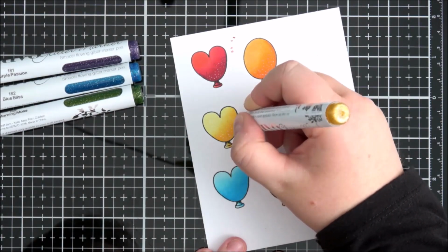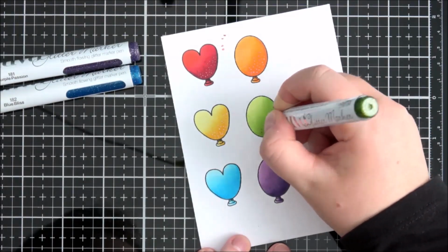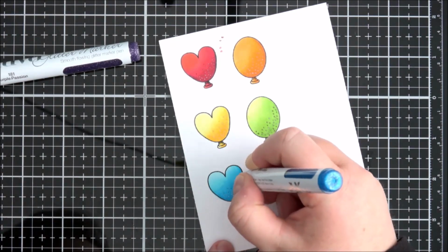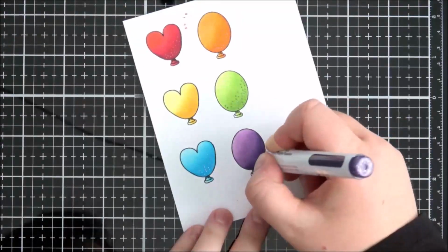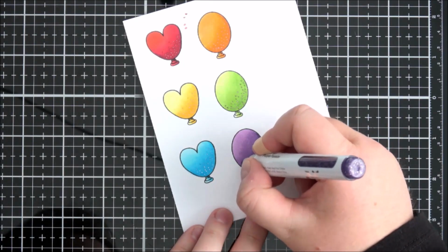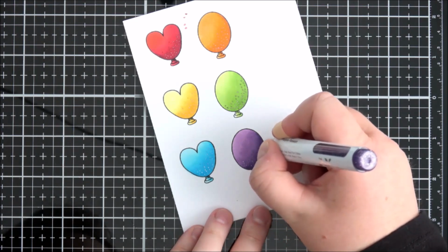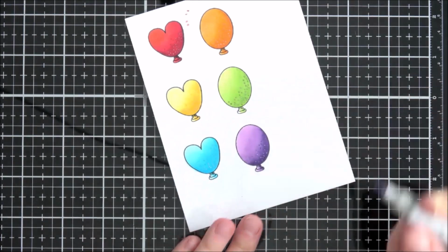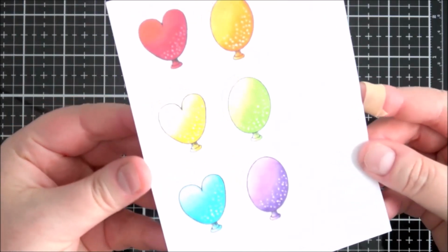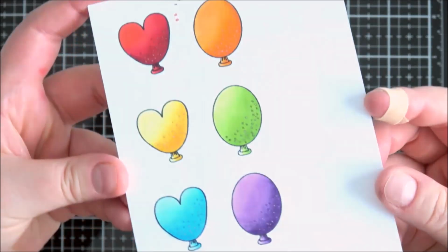I think dots in particular are really great to add to stamped images, but you could add lines, you could do lots of different things with these markers. If you didn't want to add anything onto stamped images, you could create backgrounds with these on their own, or create lines like a plaid background, which would be really nice to use with these markers. But I do personally really like to use them just to add some subtle detail onto stamped images. And like I said, a really quick and easy way just to add that extra detail and add a little bit of sparkle. And you can see there how they really shimmer in the light.